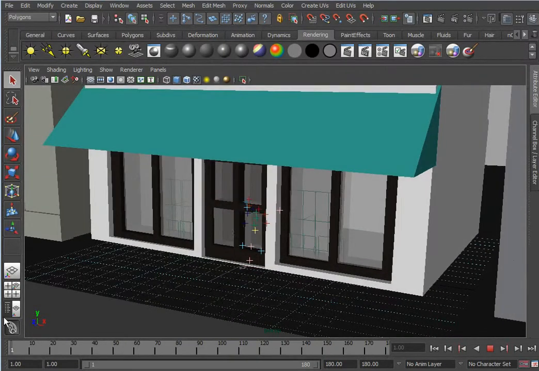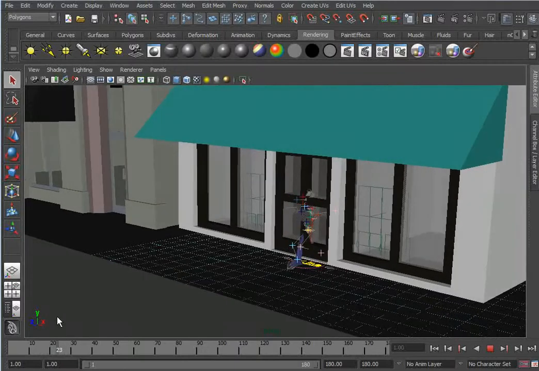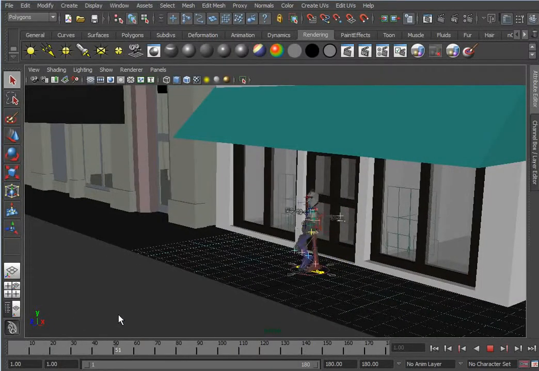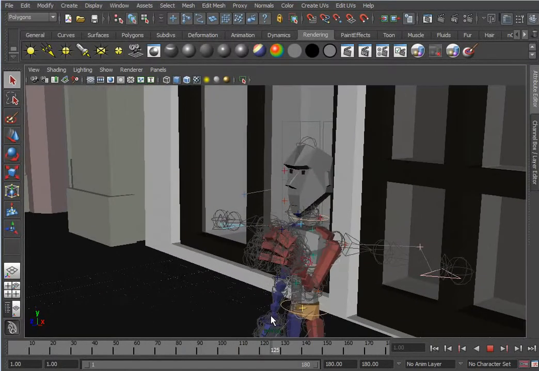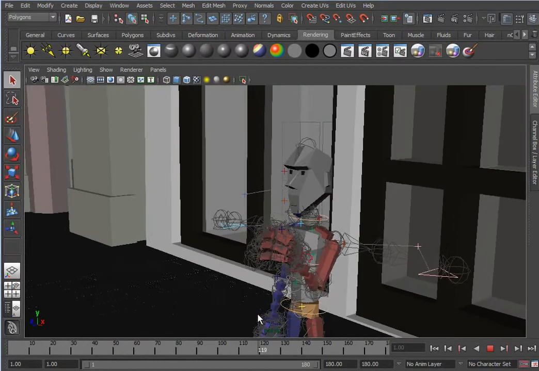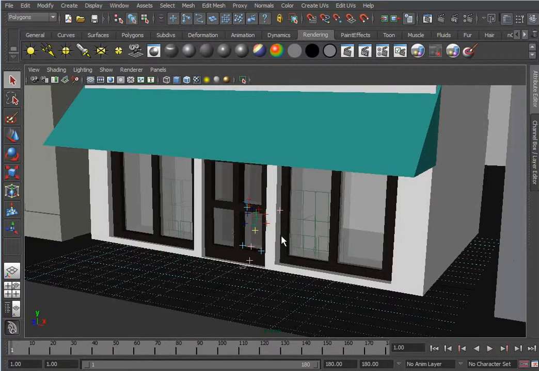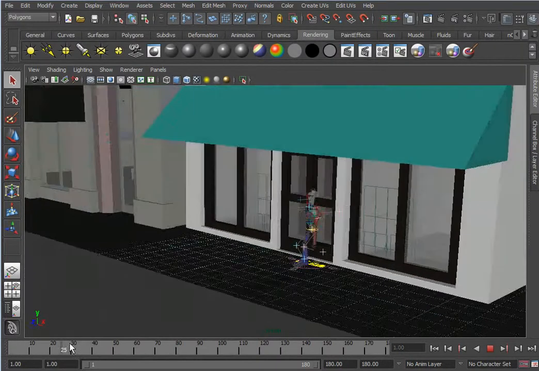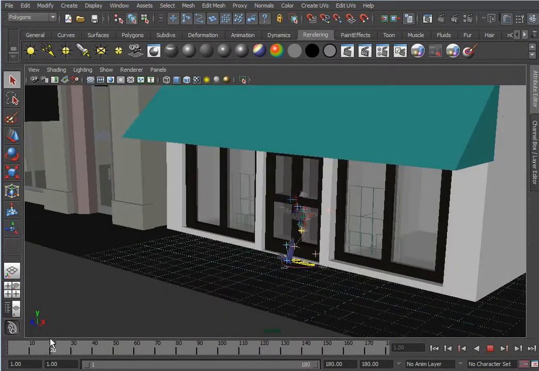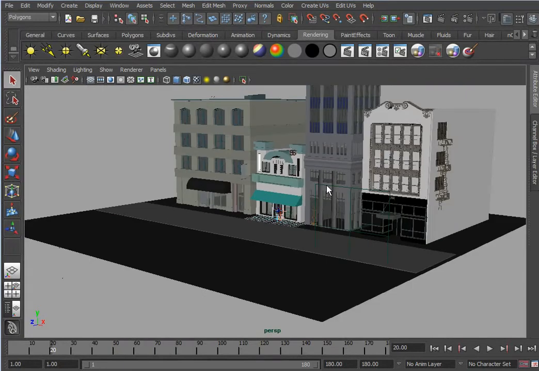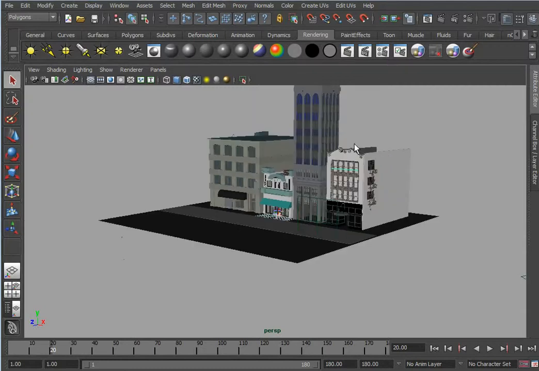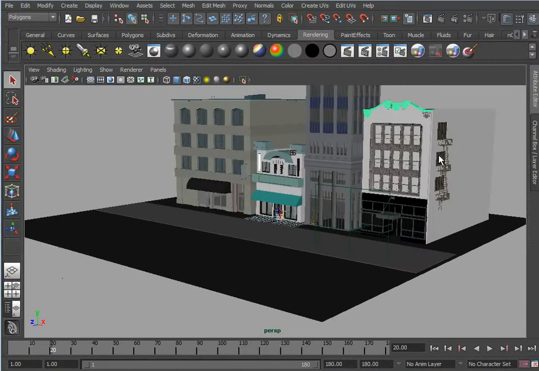Now you can see from this opening that we have a little bit of a camera move, and I think this is a simpler one. Although I wouldn't do all that, we're only seeing a few of the buildings, so I think we can only see these two. If we pull back, we can see that there's a building here and a building here, and we never see more past like this. So you could conceivably select something like this and just hit the delete key.